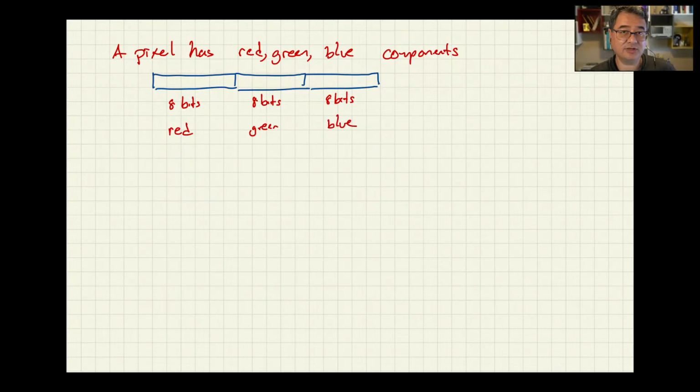So inside of each 8-bit component are 8 ones and zeros, and I'm just going to put some random ones in there. There we go. And so that becomes our 24-bit number. So really it's 3 numbers, but they've been squashed together to become one 24-bit number. So how do we pull out the red, green, and blue components?